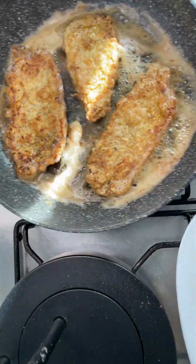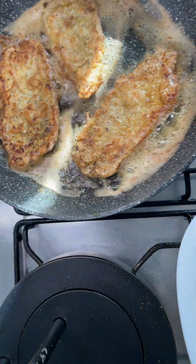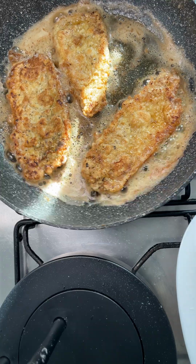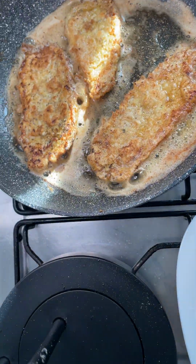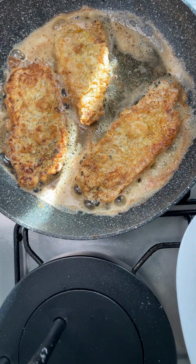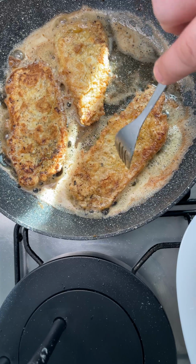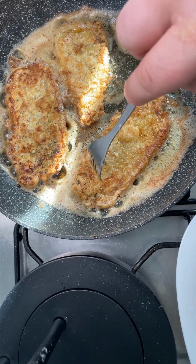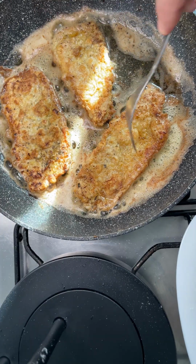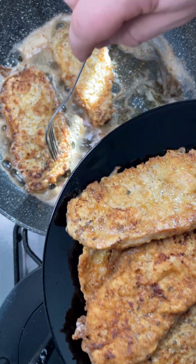Why I'm doing this? Because the up part can get a little wet, and I want to cook it again for 30 seconds. So it's cooked. The fork enters very easy in the meat, as you can see. That's it, guys. We will get them out.